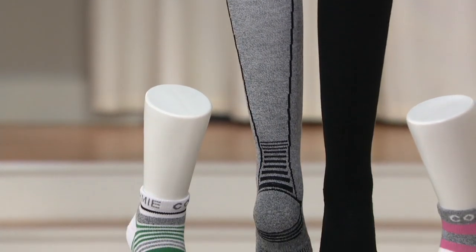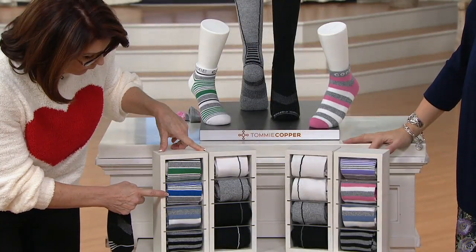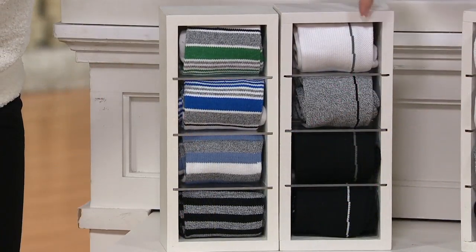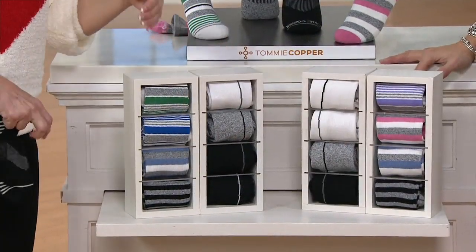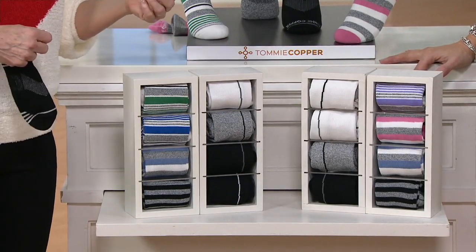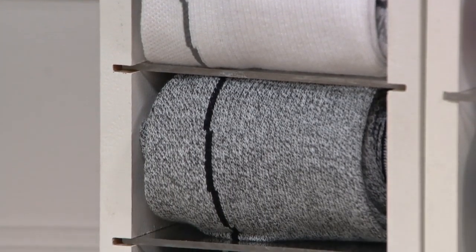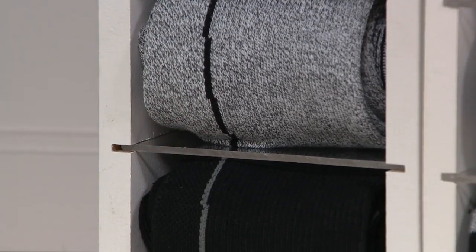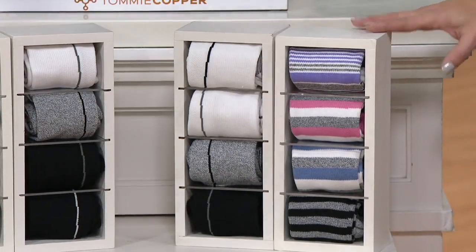Absolutely. So we have, this is the men's, and in the striped you get a green, a royal blue, a light blue, and then a gray-black combination. In the basics, you'll get a white, a gray, or black. And the colors are all heathered, so they're really soft and modern and on trend right now. And the stripes are really super popular. They're very updated these days. But if you're just a regular, hey, I don't need fancy stripes, you can go plain. In the women's, you've got 2 pair of white, you've got the heathered gray and the black. We're also giving you a purple, a pink, a light blue, and then the gray and black striped.